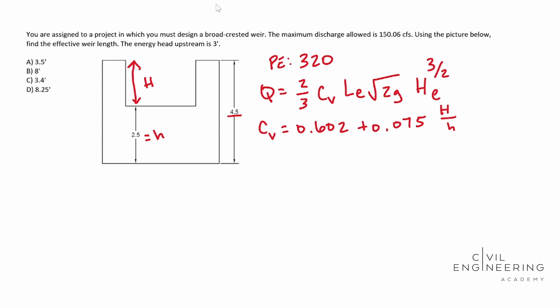Given the diagram, we know that the total height is 4.5 feet. We know that the little h is 2.5 feet. So we can solve for this big H. It's going to be two feet. By knowing that we can plug that into our CV value and you end up with 0.662. We're all caught up now.